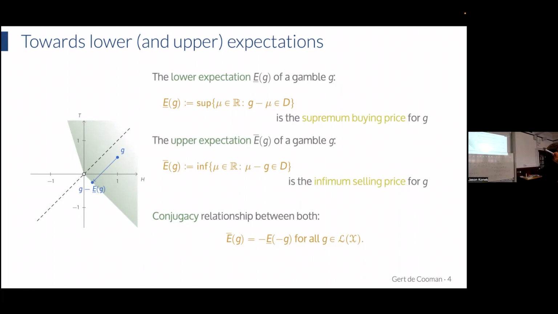The coherence of the G, is that what you mean? It's again against coherence, is that what you said? I thought you said if we assume equality, then we would violate one of the criteria. No, you don't violate coherence. You just force your lower expectation to equal the upper, and that only happens when you have a precise model. So this is the condition. So additivity, in a sense, is just equivalent to precision.